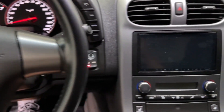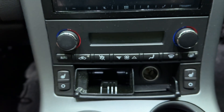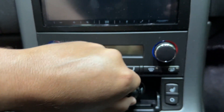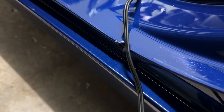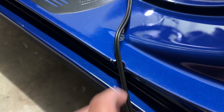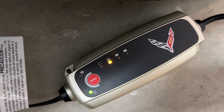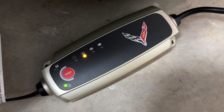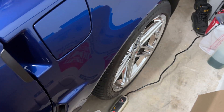Alright, so this should be a fairly easy install. One of the very cool features of the C6 is you can actually charge and maintain that battery right through the cigarette lighter. So you're just going to get your 12-volt plug and plug it right in there. These cars actually have a really cool little cutout on either side — driver or passenger side — and you can just run the line right through there and your door should shut completely. Looks like the car's battery is pretty low, so this thing will charge the car right up to full and maintain that charge over time, which will extend your battery life. I definitely recommend this thing — super easy to use and very well built.